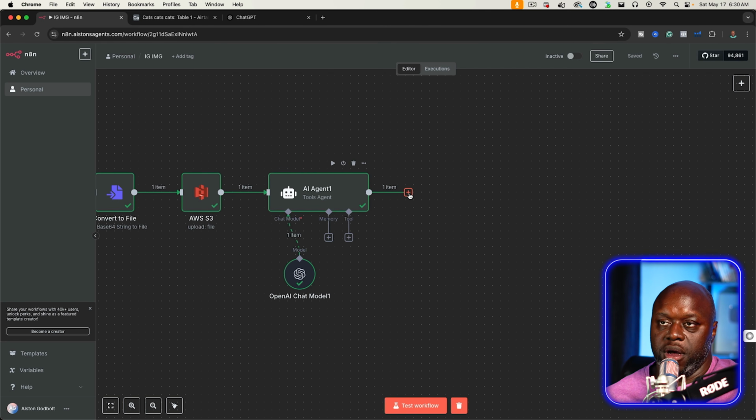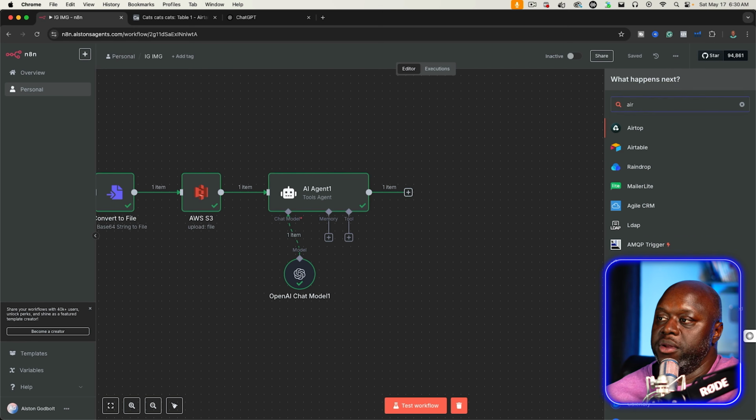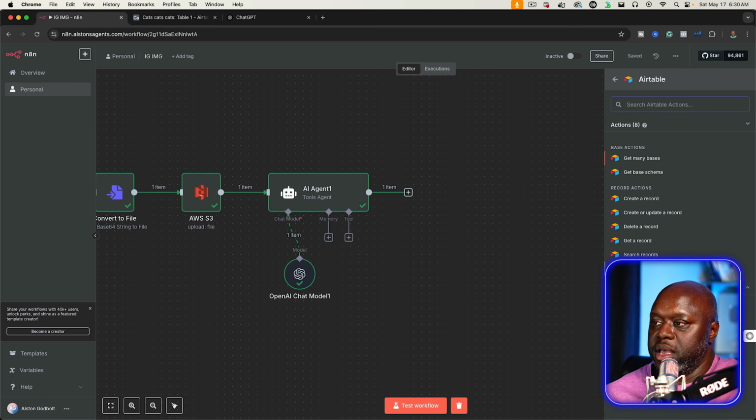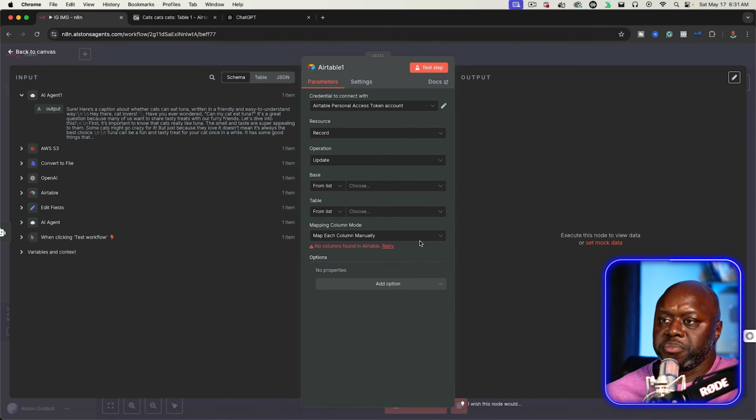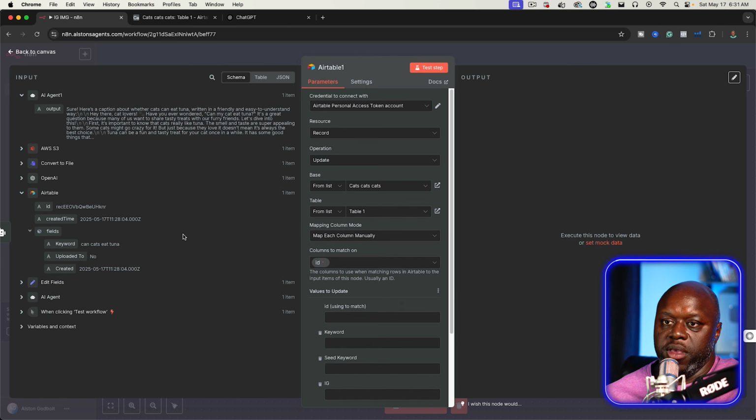But really the last couple steps are to upload to Facebook. So prepare the Facebook upload, upload to Facebook, and then add another Airtable module updating the record. So if we clicked on this, I'm just going to assume that we've got the Facebook upload taken care of. Then we're going to click on update a record, and then we find the record that we want to update. We're going to go to cats. We are going to go to our only table here. We can find it quickly. Refresh. There we go, table 1, and then we have to map it based on ID.